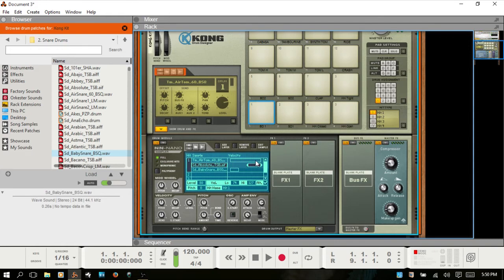Actually, what happens is, if I'm playing within this velocity range, then it will alternate between these two. If I'm playing in this velocity range, it will alternate between those two. So whichever are within the same range, it will alternate between those. But if you'd like to alternate between them all, make sure that their ranges are all spread out, and then no matter where you are on the velocity range of the pad or your keyboard, they'll all be triggered in an alternating fashion.